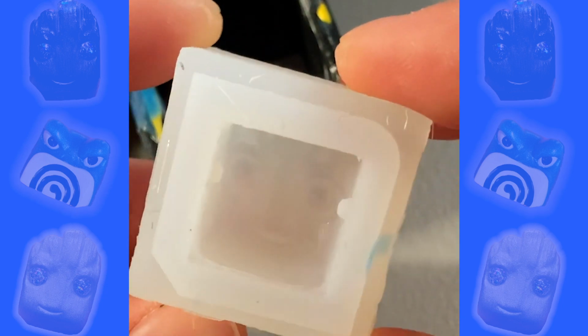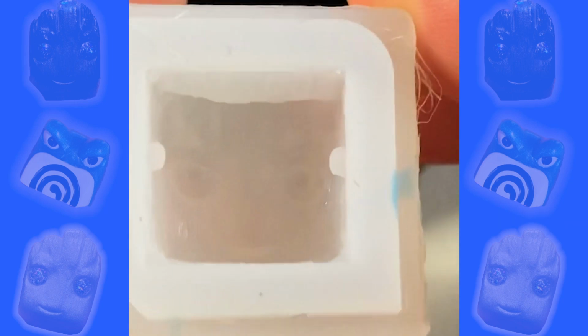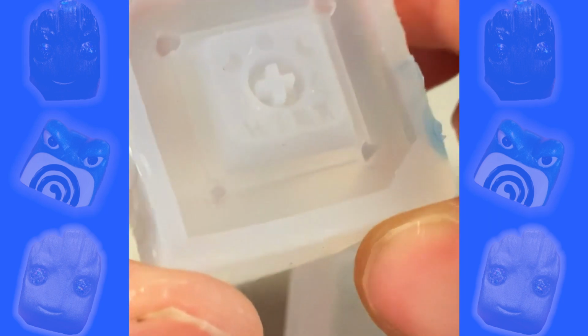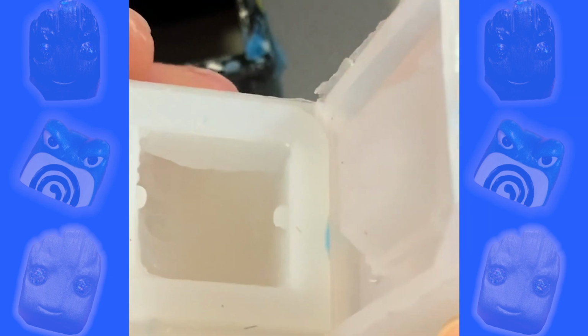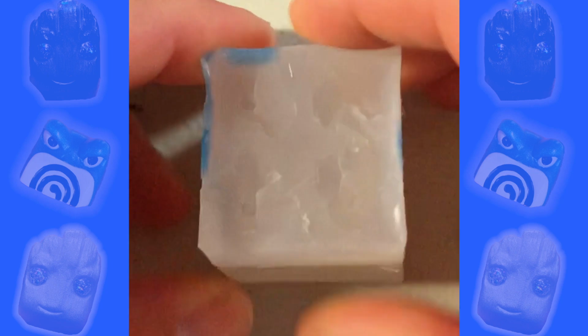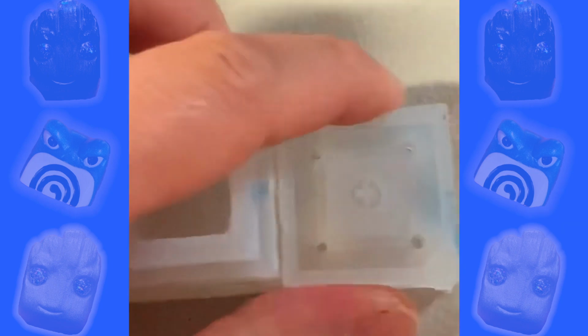Here is the mold of Sapling. It picks up every little detail. And here is the internal of the butt. How this works is this closes up, so you have a little box. So this is what we got. We now have our mold, and now we're gonna actually make a keycap.